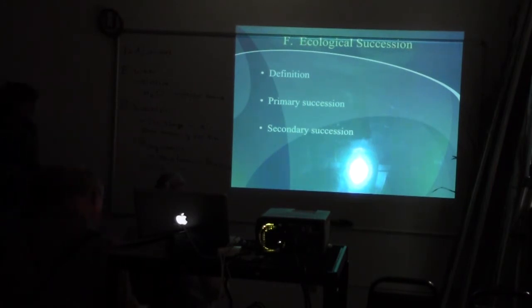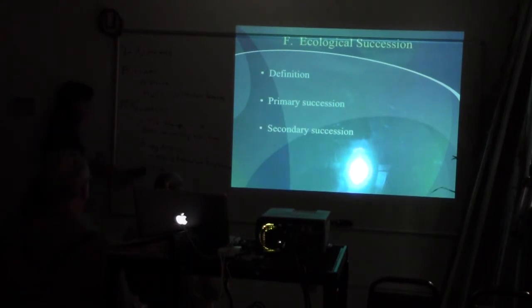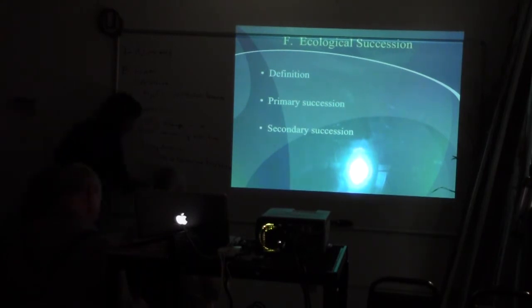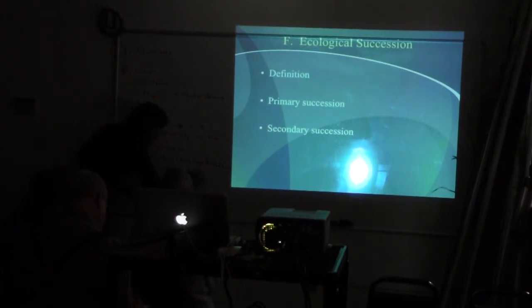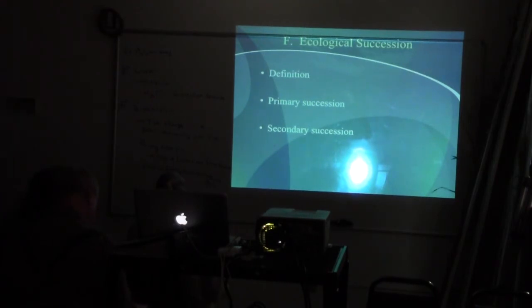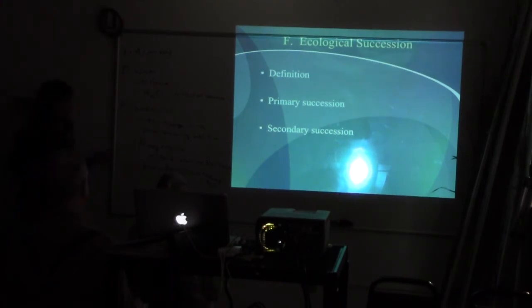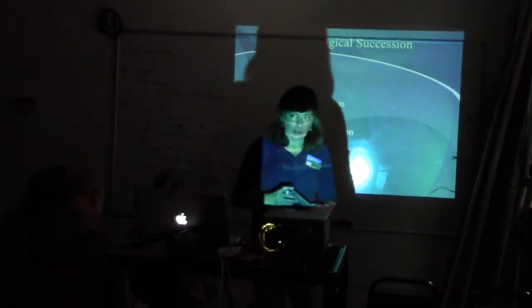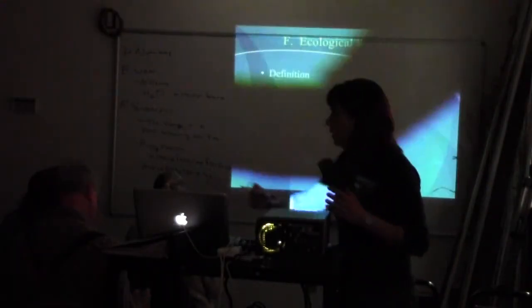Now succession tells us it depends on where it is. If the grass is the climax community, then it stops there. But then you might have sapling trees. And then you might have, as your climax community, a hardwood forest. Here, the climax community is supposed to be grass and wildflowers. That would be our climax community.